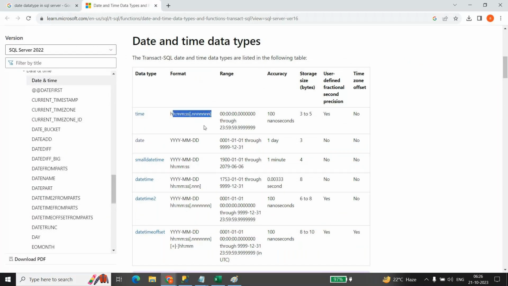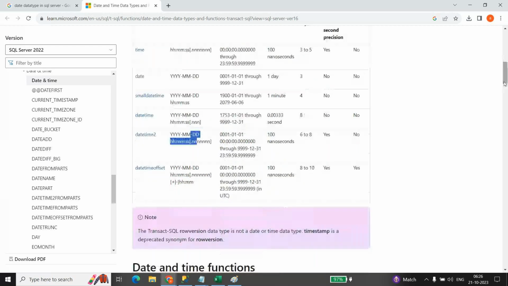You will have nanoseconds. That is what milliseconds are. Date, smalldate, so you will not get milliseconds. With datetime, you get milliseconds here. So you can have it like this.